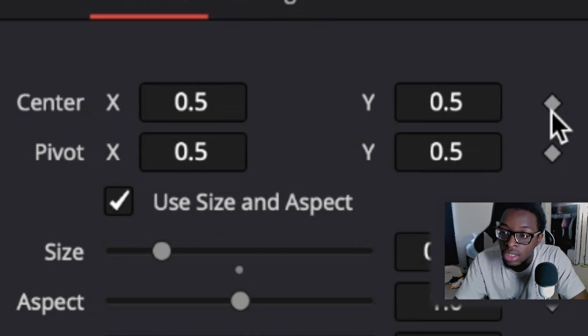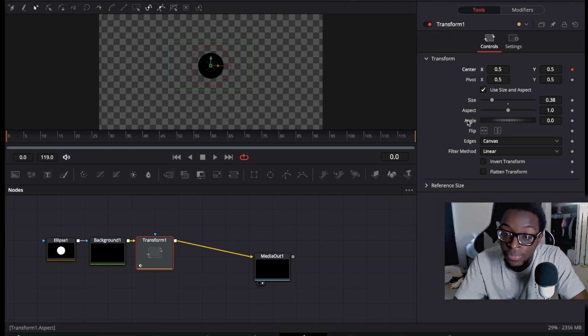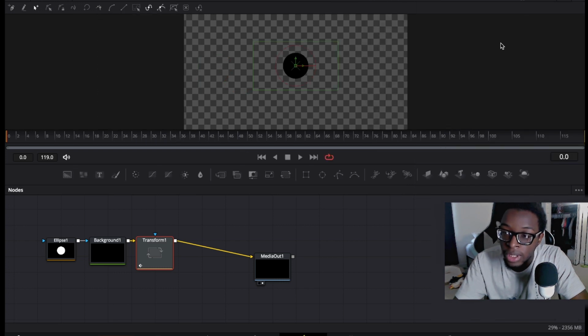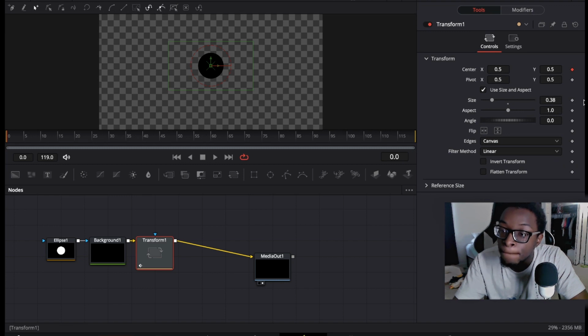So we're gonna click this button and it's gonna give us an orange diamond. That's a keyframe. If you go to your inspector, if you don't have your inspector, you just go up here, open it up, and we're gonna also keyframe the aspect.